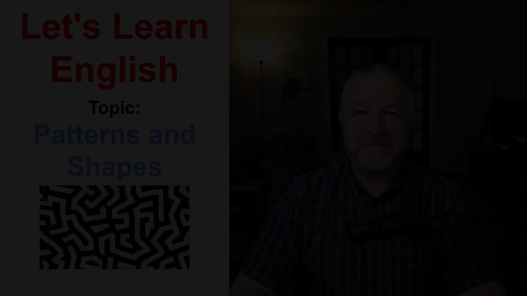I should think of 25 or 30 other words that we use to talk about patterns and shapes that we see around us. And it was actually pretty easy to think of that many. So in this English lesson, we're going to learn about patterns and shapes, things like mosaics and mazes and spirals and swirls. And I don't want to give too much away, but I think you will enjoy the lesson. So once again, welcome to this English lesson about patterns and shapes.